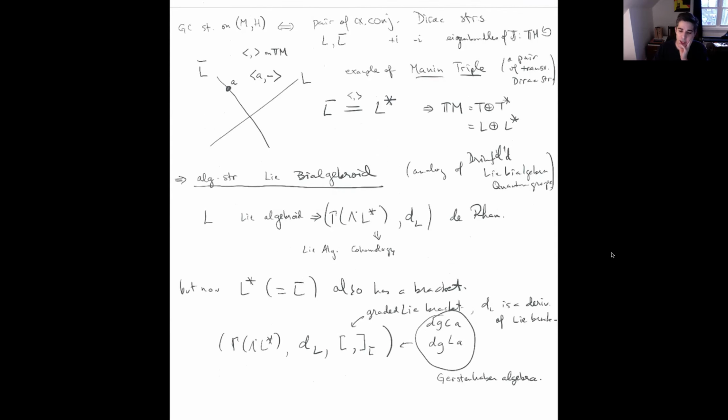So, whenever you encounter a DGLA, that should be a sign to you that, well, what is a Lie algebra? Well, a Lie algebra is infinitesimal symmetries. That's what a Lie algebra is. But what about a differential graded Lie algebra? Well, this means that it's higher symmetries in a way, because it's graded, and there's grade 0, which is symmetries, and then grade 1, which is who knows what, some kind of generalized symmetry, and so on.